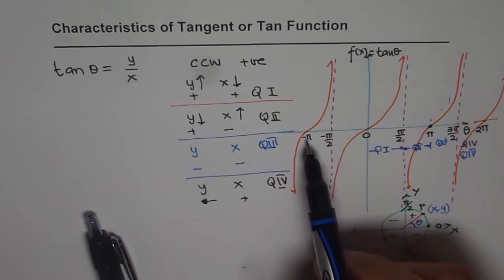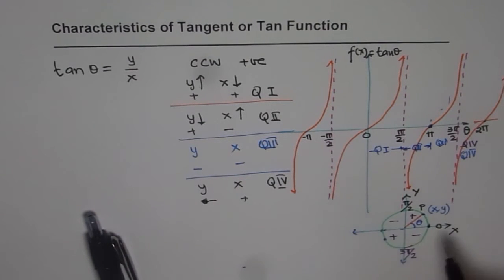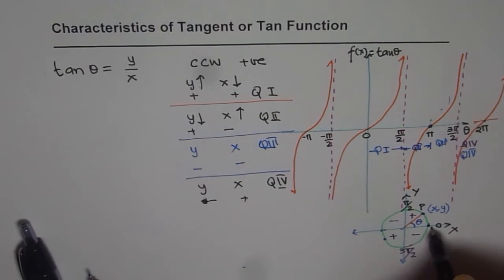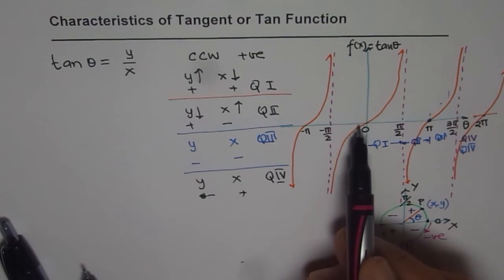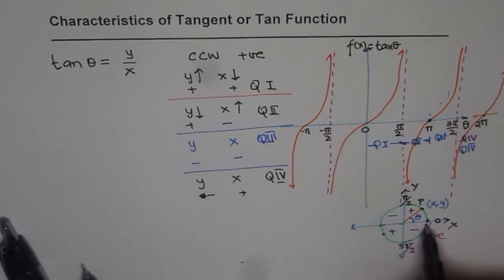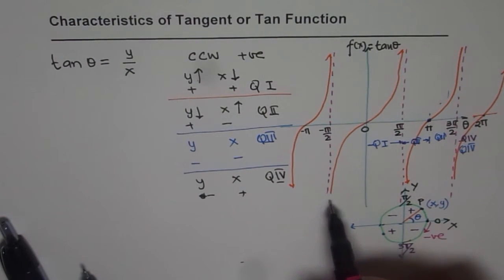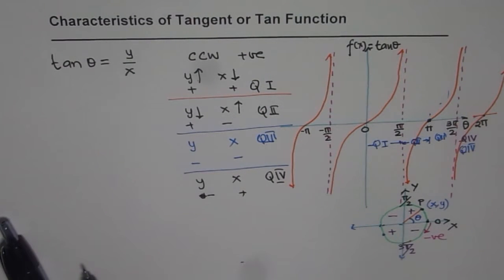Now, how do you get the negative angles? If you move clockwise, then you get negative angles. Do you see that? So these angles on the left indicate movement along the circular path in the clockwise direction. Here again, if you're moving from 0 towards negative 90 degrees, you find that the x value becomes almost 0 and we get a vertical asymptote at minus pi by 2. If you go through this logic, you will understand how this graph is related to the value of tan.